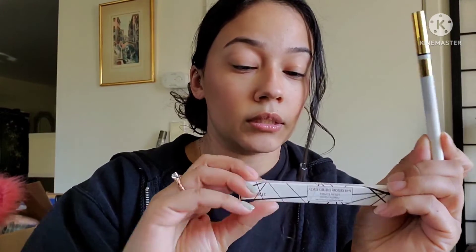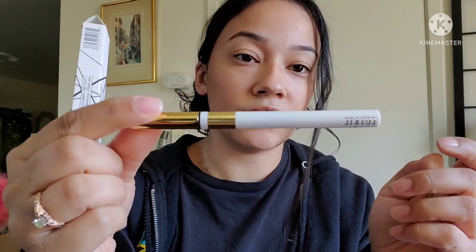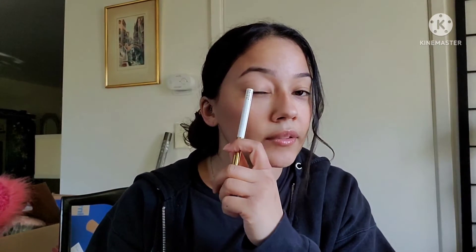Next there's this eyeliner — it's the Ésté brand, a felt tip black liner, and it works really nicely. I've used it a couple of times. The only thing is it will kind of stain when you remove it — there's a little line left behind. But if you're staying home it's not a big deal, it comes off by morning. It stays on all day, which is great. Usually I use gel liners so this one I can just put straight on.